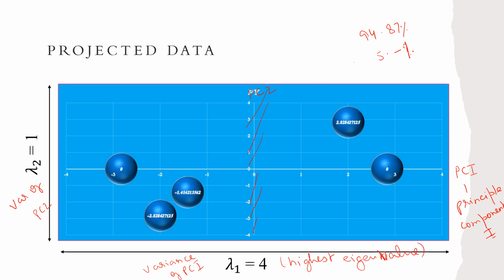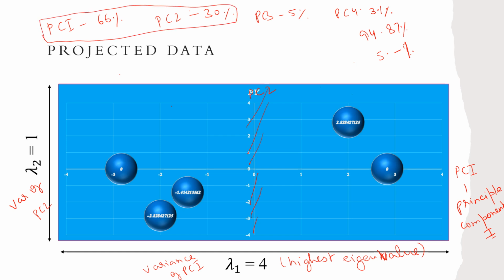Like in the case of images, it is possible that PC1 has 66% of the information, PC2 has 30%, PC3 may have 5%, and PC4 may have 3.1%. So if I take PC1 and PC2, the maximum information is retained in these two.